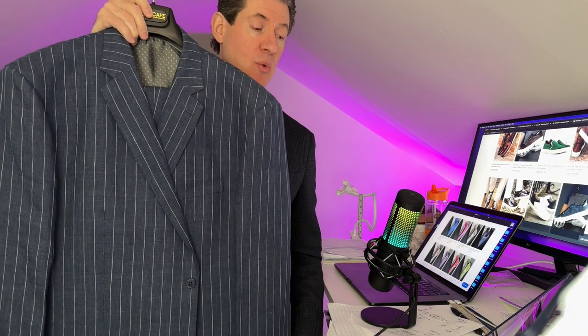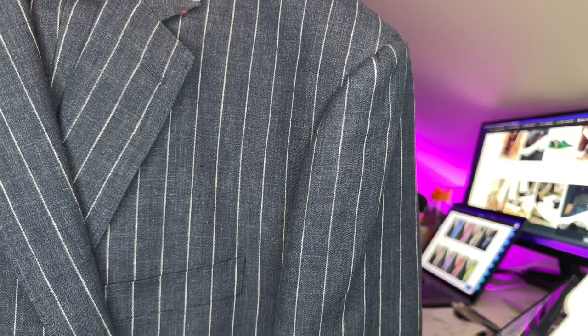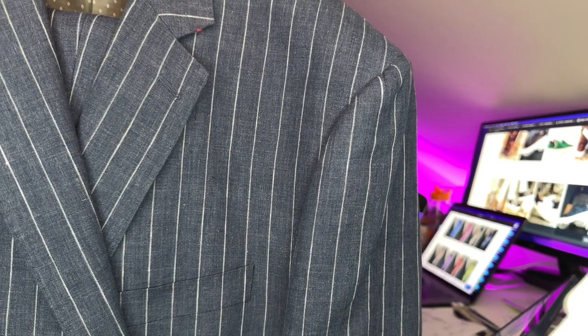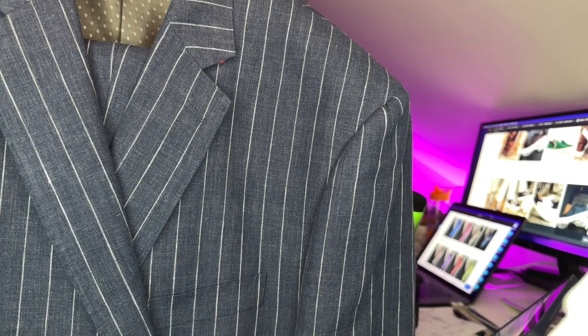But here's another linen suit, beautiful denim blue with pinstripes. I mean, this is one of my favorites. I think it's one of the best I've ever made in linen. I just love this suit, and it's a beauty. I'll put it up close to the camera so you can see it. It's not navy. It's like a denim blue, but 100% linen with the white chalk stripes in the linen. So really, really nice.